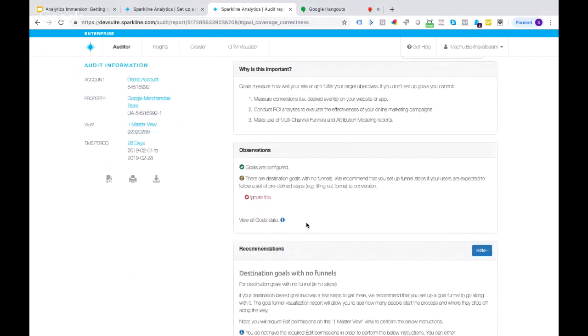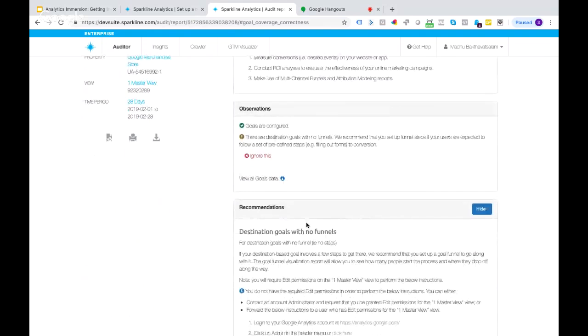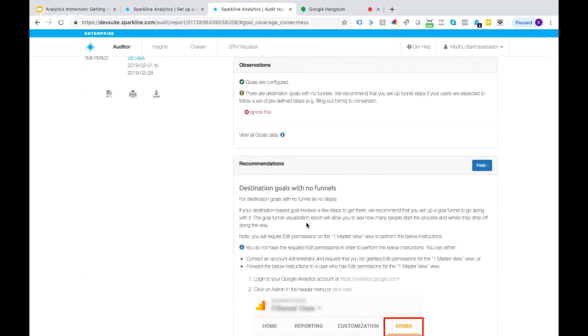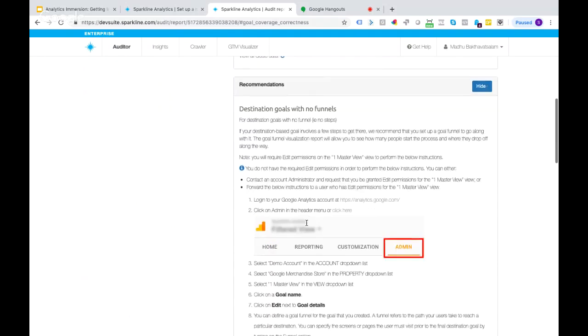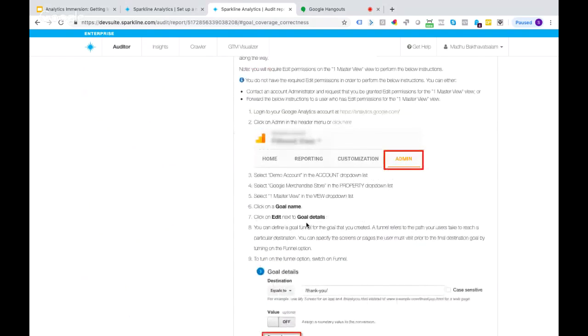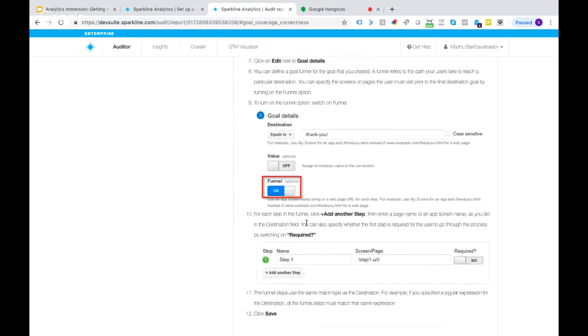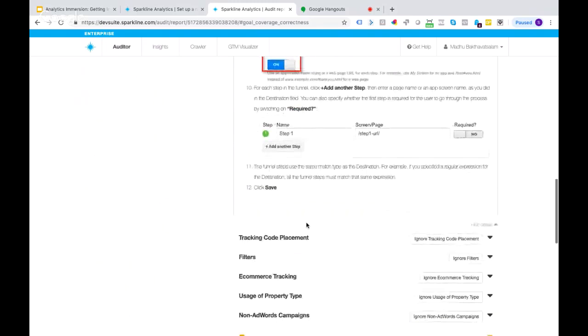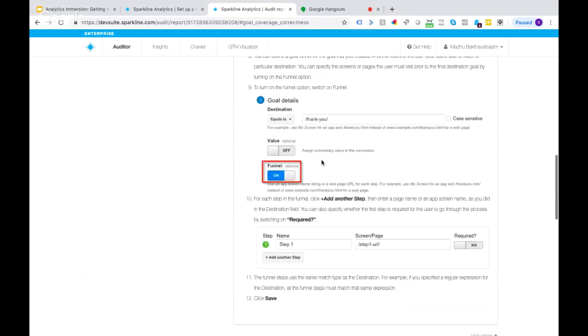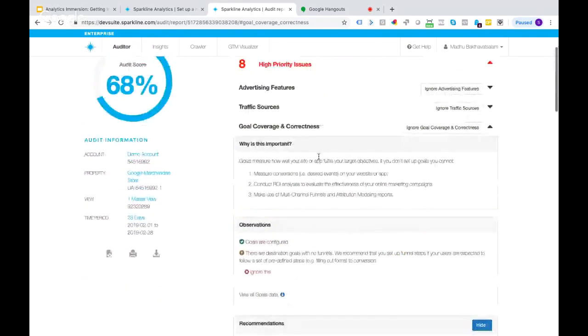And once you're done with this, if you go down to the recommendations section, you can think of it like a self-service guide. It's essentially a guide that you can pull out and give to your Google Analytics point of contact or your developer resource, so they can just go through it. It's a step-by-step instruction in terms of what to do and how to fix this issue. So you can go through all of these steps and fix the issue. So this is around the interface and how to read the results.